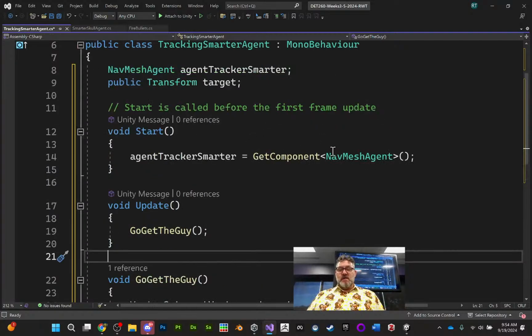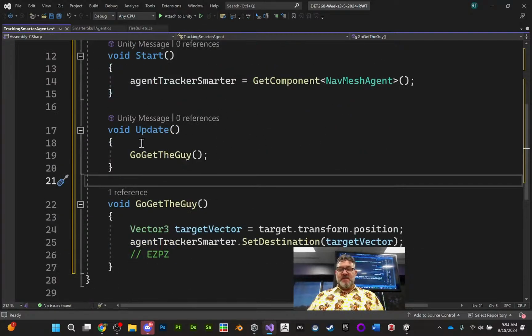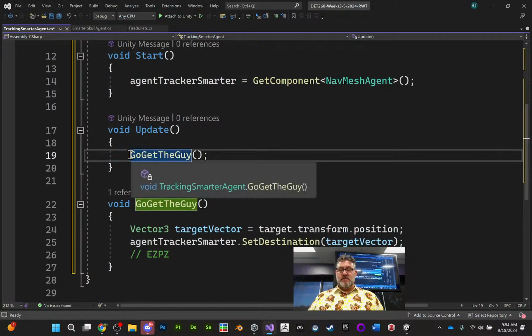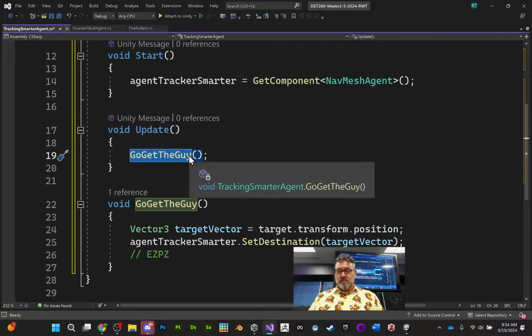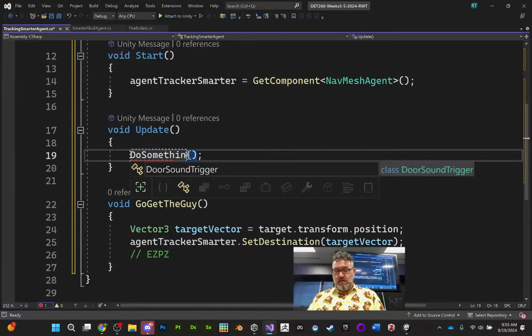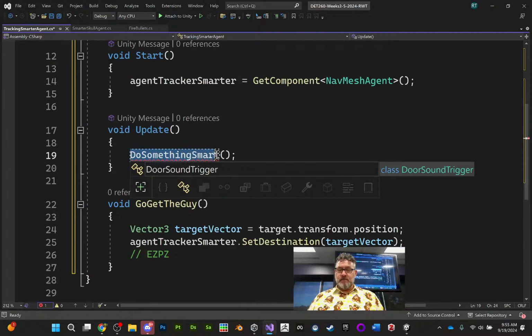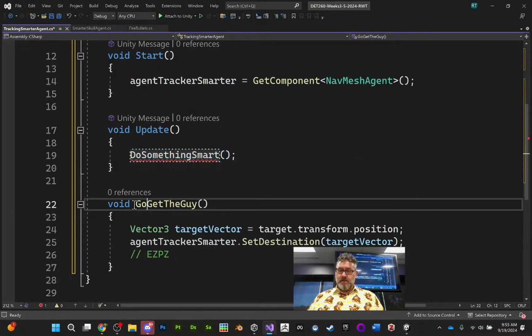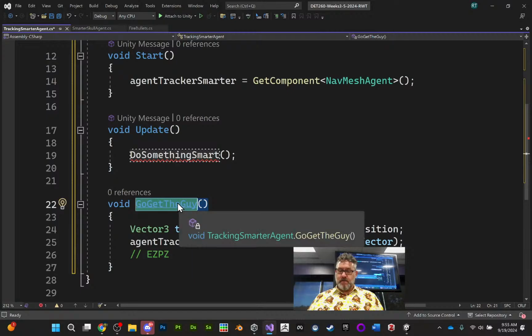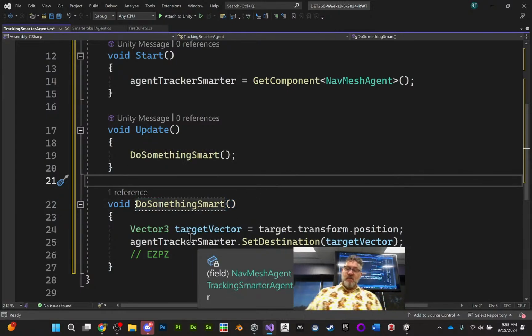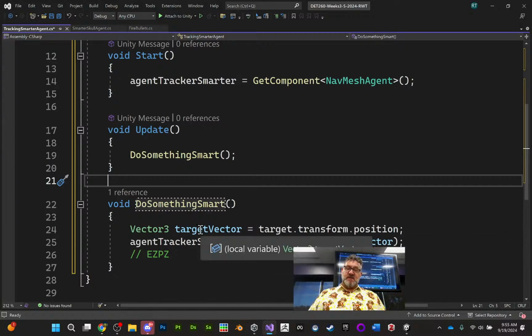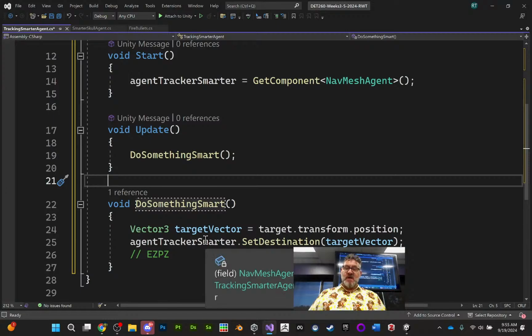So still on start, we're getting the NavMeshAgent on update. We'll do something smart. Right now, what that means is it's constantly going to make a targeting vector off of our location and come at us. So he'll be the exact same as the skull.